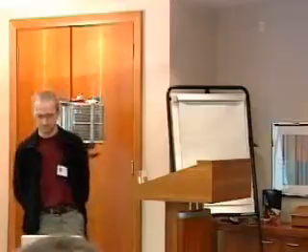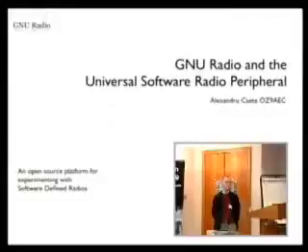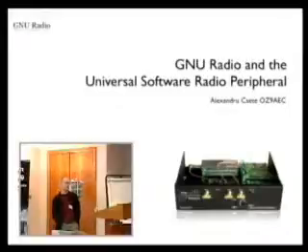GNU Radio and the Universal Software Radio Peripheral is a complete software radio system or platform that is, in my opinion, very different from other software radios that you may know or have used, at least in the ham radio domain. Because it's not an off-the-shelf, ready-to-go product that you download, install, push a button, and you're on the air. No, it is a framework which will allow you to build your own software radios.